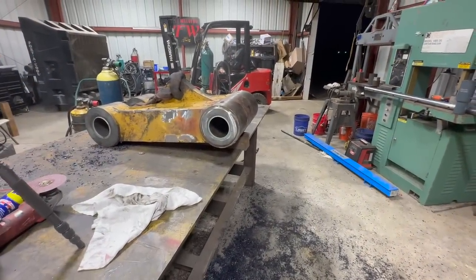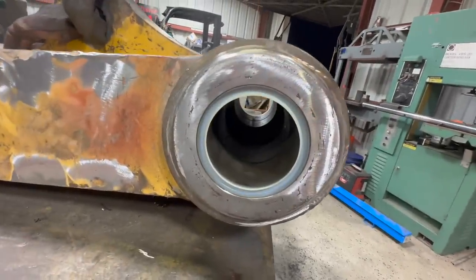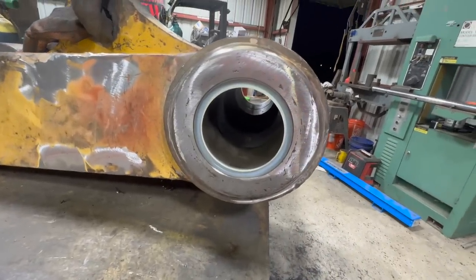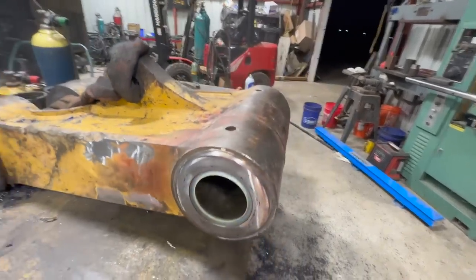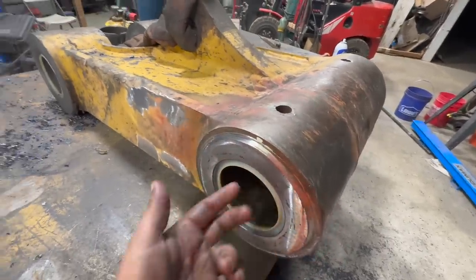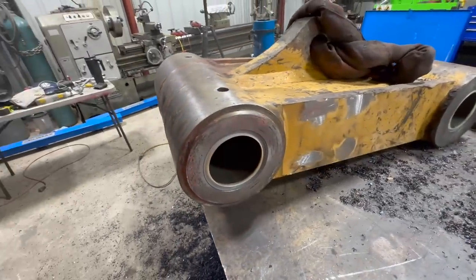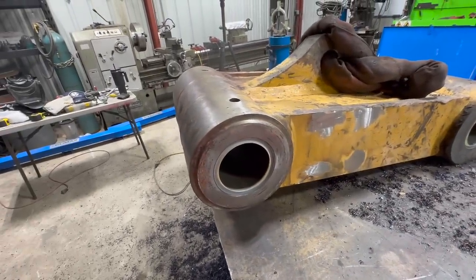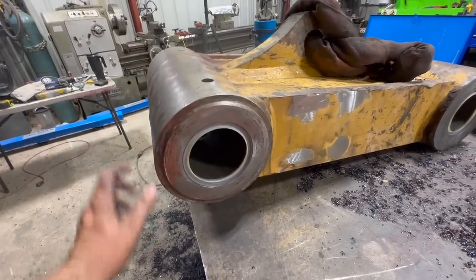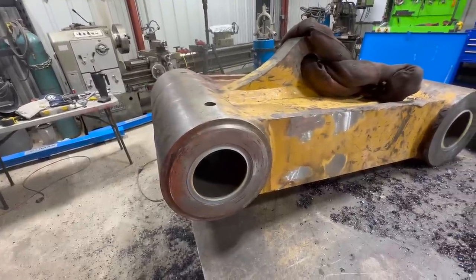All right, well, got it done. Face is a little bit ugly, but it's perfectly fine for the application. Blew air through the grease holes. Same thing, I don't want to put grease in there because they got to travel a little ways and I don't want it to get dirty on the road, just like the 340 or the 374 stick. So, yeah, there you go. Pretty simple, straightforward line boring job.